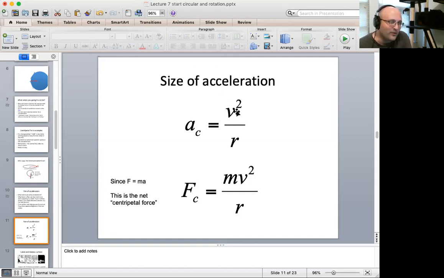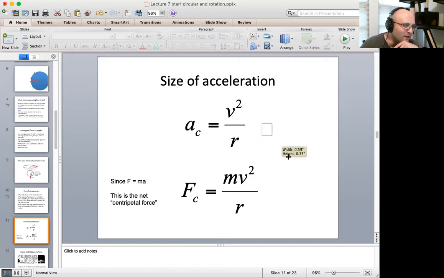So if you know the speed and tightness of a turn, or the turning radius and the speed, you can figure out how large this acceleration is. And actually both groups, I think, who did the sample movies that you watched the last time we were together, both of them did a calculation like that. Now, they did it based on turning rate, so I have to make that connection for you too. Now, since F net equals ma, Newton's second law, that's the net centripetal force. If you have something moving in a circle of radius r and constant speed v, then that's the centripetal force.